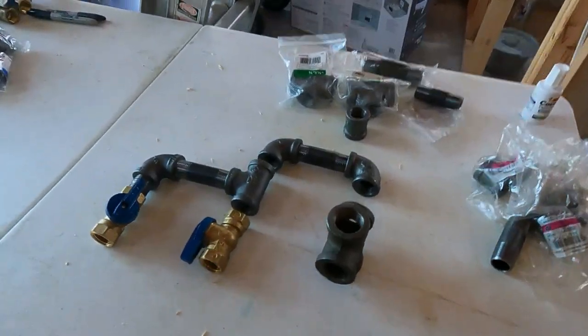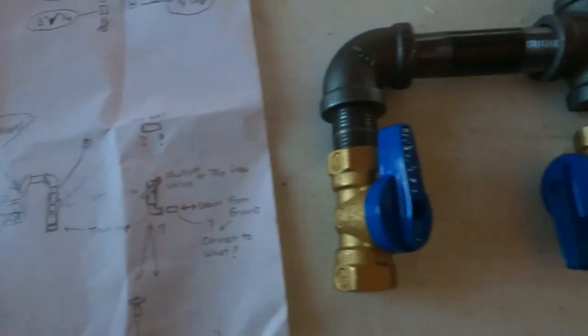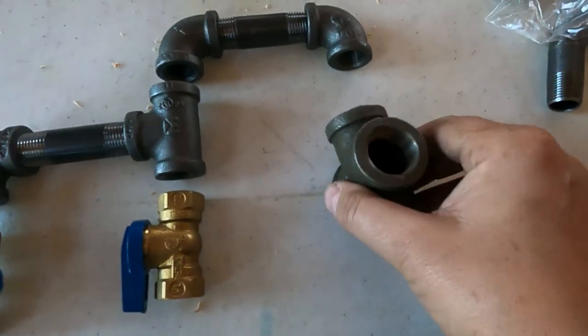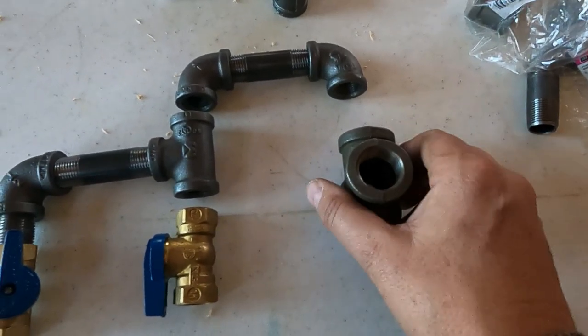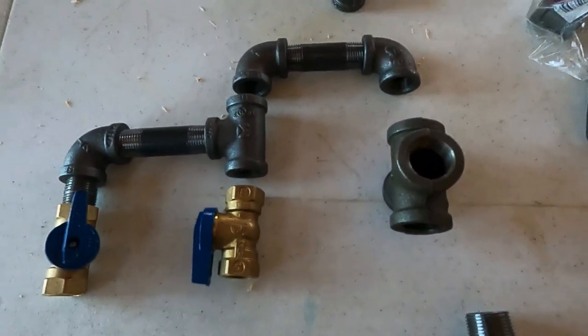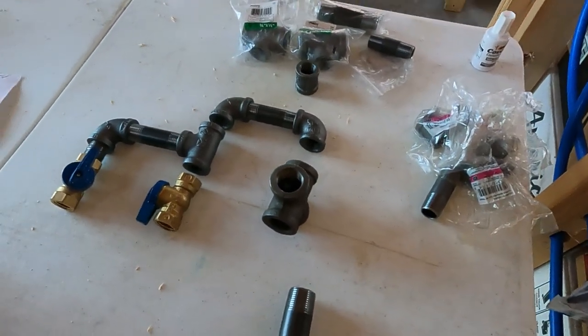Anyway, let's keep working. So the wind has died down a little bit outside, and so we're inside and doing some dry fitting of these pipes to make sure that I have everything I need. So if you can see right here, this is what used to be this little drawing here. I'm gonna run everything a little bit differently. So this back side of this cross here is gonna be what goes out to the outside from the back of the barn. And I'm just gonna put this together as if it's going out back, and we'll talk about what's going to be where.